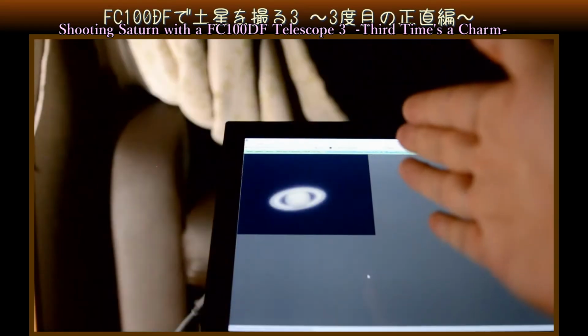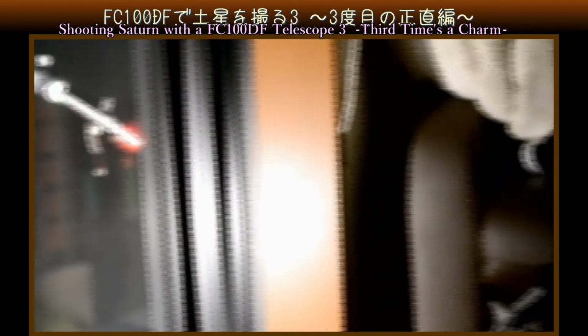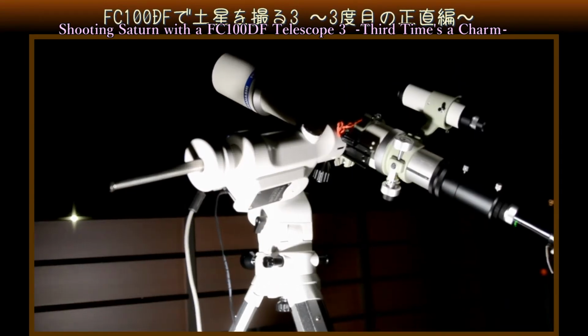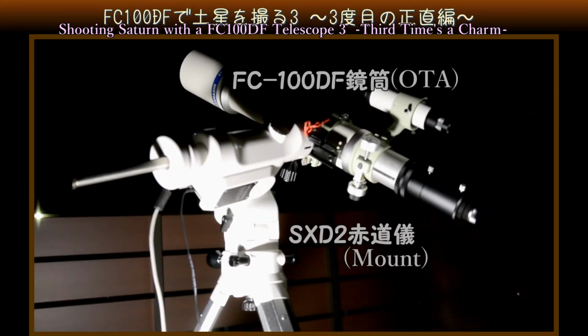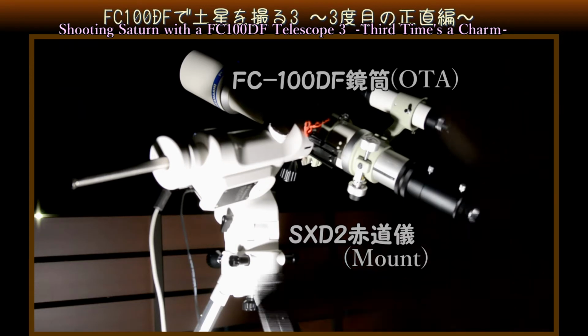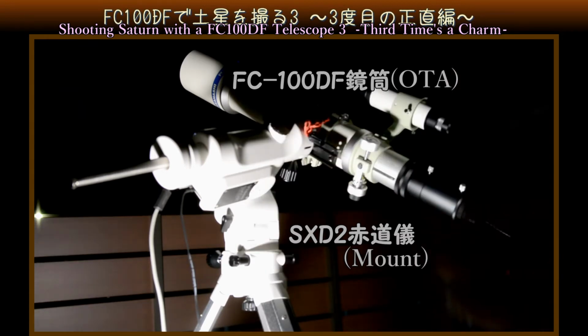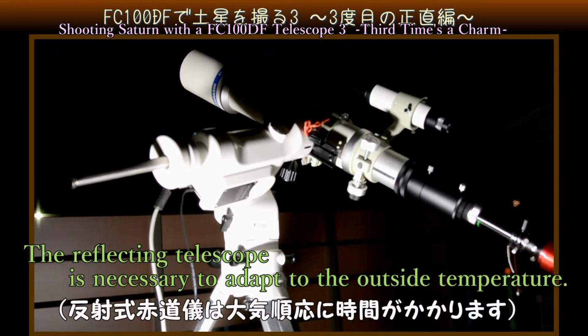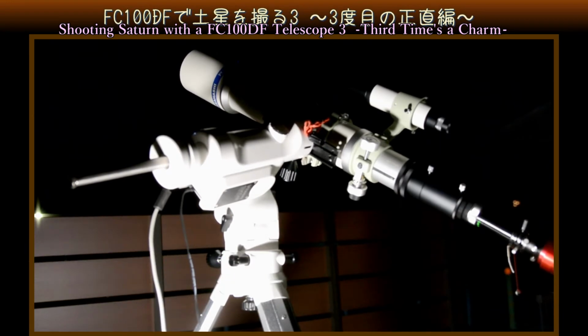By the way, my telescope is right next to me. The optical tube is on the XXT2 equatorial mount, and it is chasing Saturn automatically. In the case of planet, I usually use a different reflecting telescope. However, it is necessary to adapt to the outside temperature. So, I'm using this reflecting telescope on a busy day.